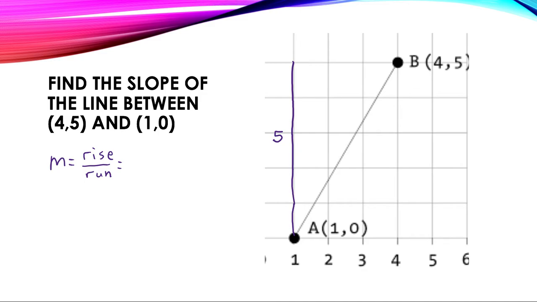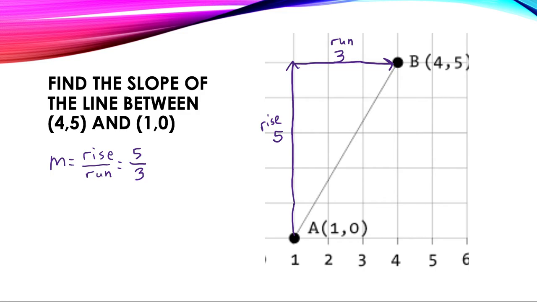Now, if I had gone in a down direction, I would have made that negative. But because I'm going up, I'm going to keep it positive. And so I can go ahead and plug in a rise of 5. And then my run is going to be moving either left or right towards the point. So in this case, I'm going to move to the right, and I'm going to count as I go. So that's 1 block, 2 blocks, and 3 blocks. And this is going to be my run. And again, it's going to be positive if I'm moving towards the right, and it's going to be negative if I'm going back to the left. All right, so by looking at my graph, I can see that the slope is going to be 5 over 3.